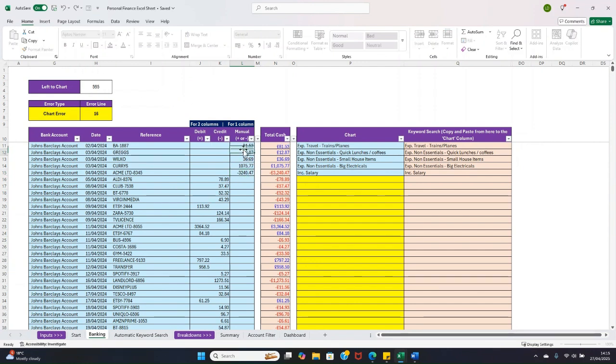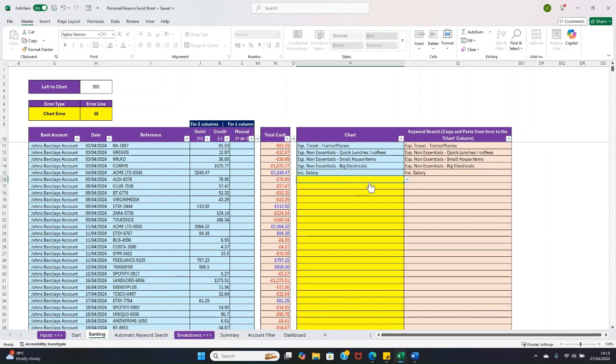Turn these into minuses just because I did that the wrong way. But if you get what I mean, if it just comes in one line, you can just paste it in that manual bit. It just makes it easier, so you don't have to do this yourself on your own bank statement. You've just got one or two options.